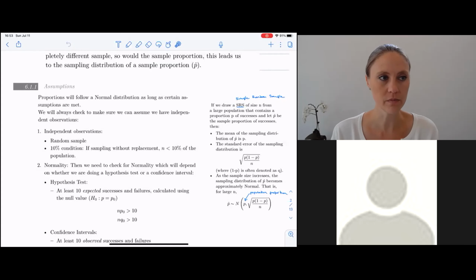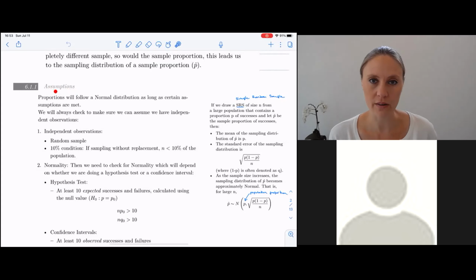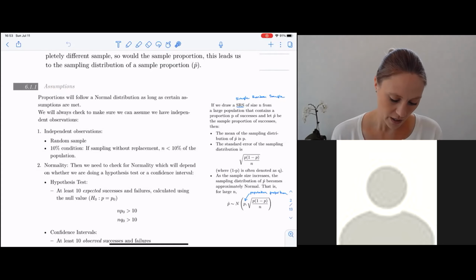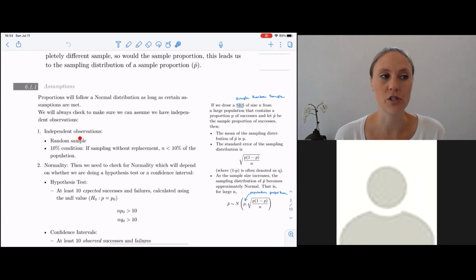Like I mentioned earlier, we have to check the assumptions just like when we were going to use the normal approximation to the binomial, which is where we ended the binomial section. That was a while ago, right? But just like we had to check the assumptions there, now again, we have to check these assumptions. So here we go. We always have to check that we have independent observations.